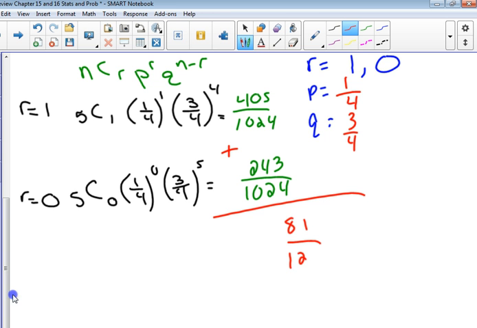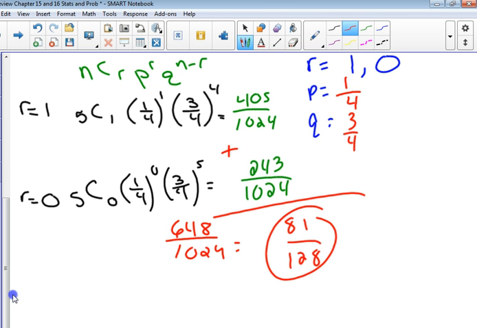81 over 120. Good. And that's like a reduced value. Okay? Yeah. That's good. Wait, so you wouldn't keep your bottom the same? You could add them with 8. No, that's fine. If you already have a common denominator and you add them, that's fine. If you added the tops, you would have got 648 over 1024, right? So that means the same thing. It's just that your calculator will always give you a reduced answer, so it reduces it for you. Yeah. Okay.